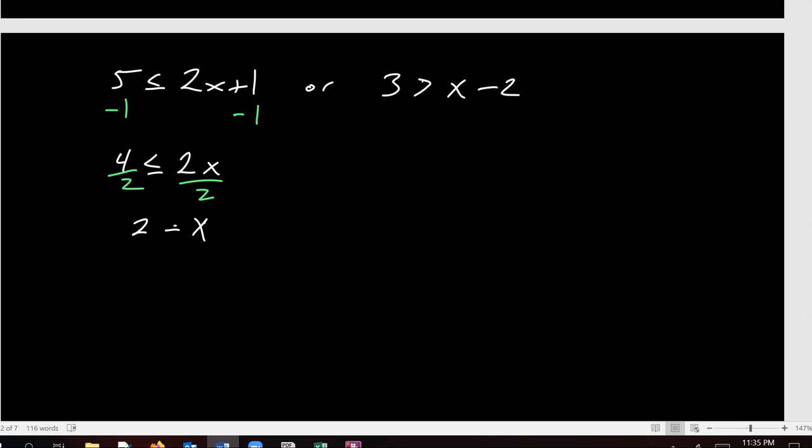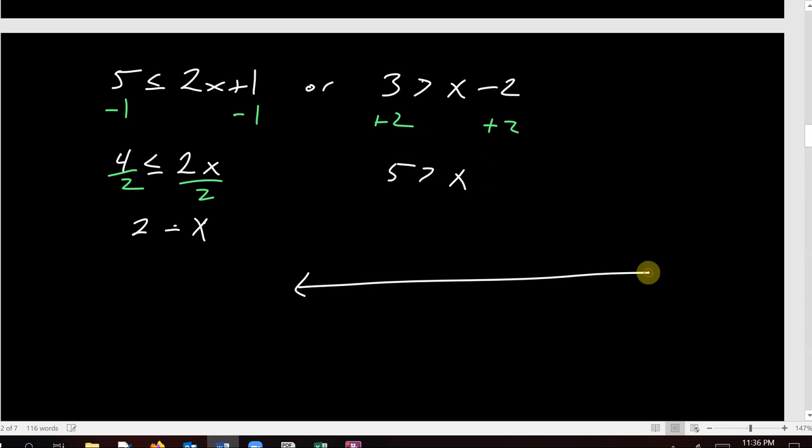Now on this other side, I wrote out some real simple ones, right? So add 2 to both sides, then we're going to have 5 is greater than x. Now, for an or, when we do the interval notation, we have to do what we call the union of these two sets. We're going to join the graphs together. Okay? If I start, let's see, 0, 1, 2, 3, 4, 5.